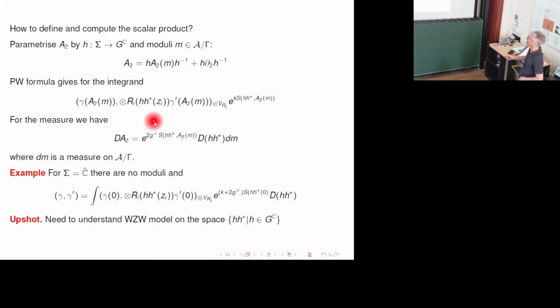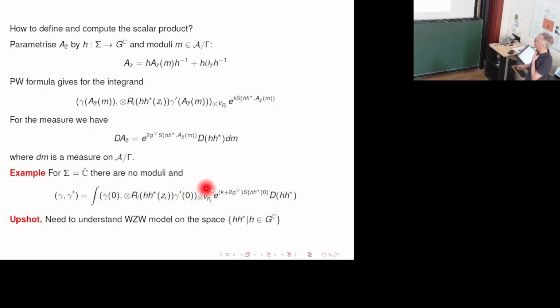If you are interested in that, that's done in the paper by Gawedzki and myself a long time ago. And again this thing pops out, and this is for Baptiste especially. Here you get the dual Coxeter number again, and so altogether, once the dust settles, the end result is the following. For instance, if I'm on the sphere, let's not worry about higher genus. On the sphere, the inner product of these two Kac-Moody blocks is given, there are no moduli, so it's given by a path integral over matrices of the form H H star with a Wess-Zumino-Witten action, where k is modified by something coming from the group.